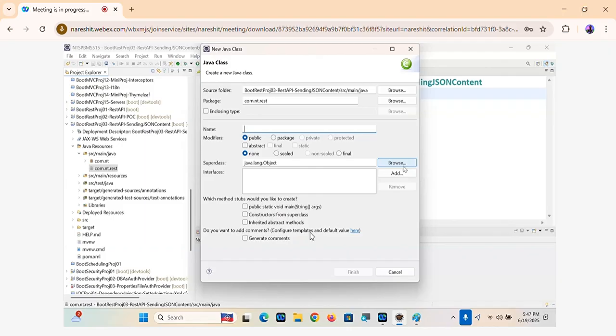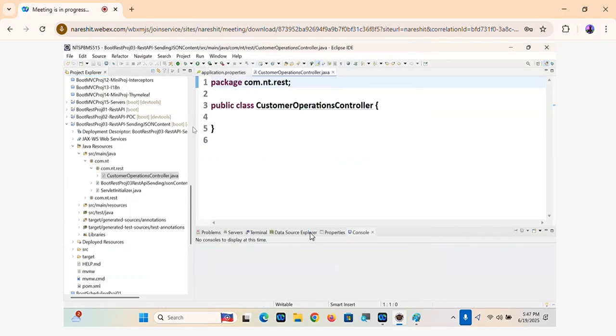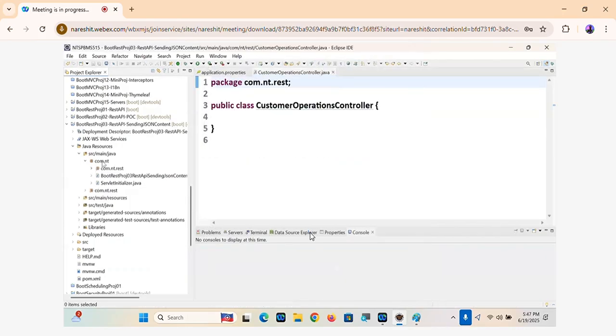Here I will take CustomerOperationsController. Yeah, we developed that one, guys.